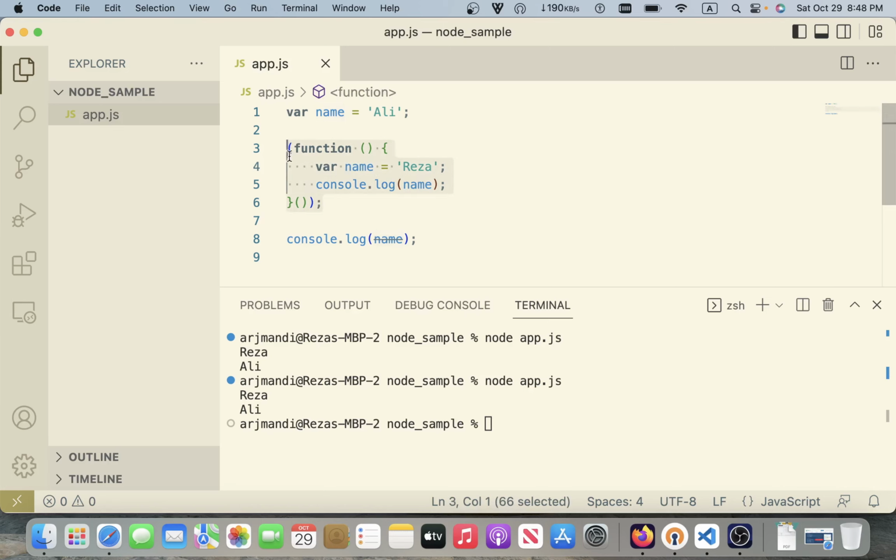So if this was in a separate JavaScript file, and I loaded this JavaScript file, this immediately invoked function expression wouldn't surprise me and change the value of name. This variable here is protected and completely separate from the variables that are created inside of any particular function.